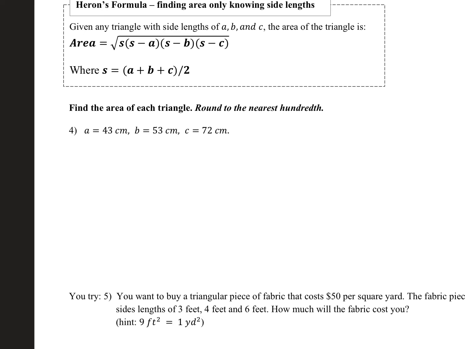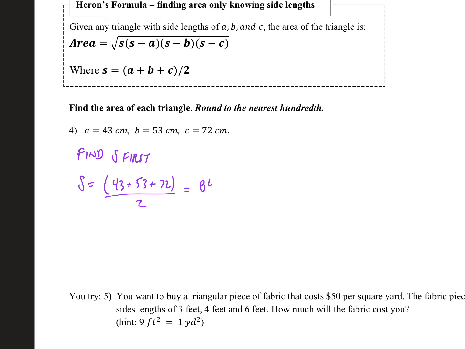But the first thing you want to do is find s, or calculate s. So s equals, and the parentheses here are important, making sure that you add all these up first and then divide by 2. And you should most of the time get an integer or a neat decimal, so it shouldn't be anything crazy where you need to worry about rounding. But of course, just watch your typing. If you mess up s, then everything else gets messed up too. So let's see what we get for s.